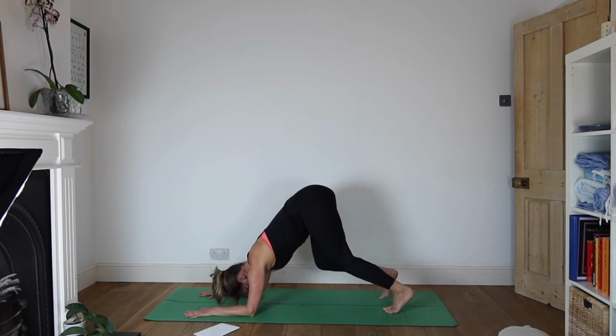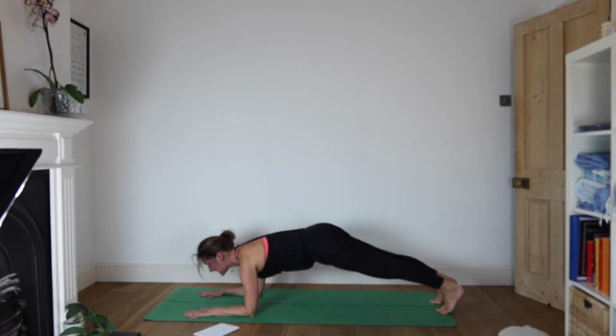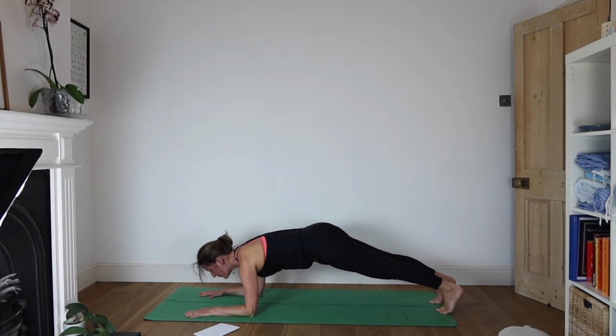Inhale as you look forwards. You're going to walk your feet back and come down to a low plank, and still trying to maintain the weight in the palms of the hands rather than putting it all through the elbows.